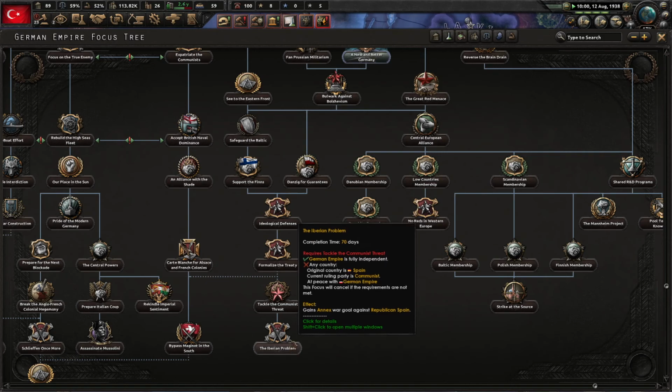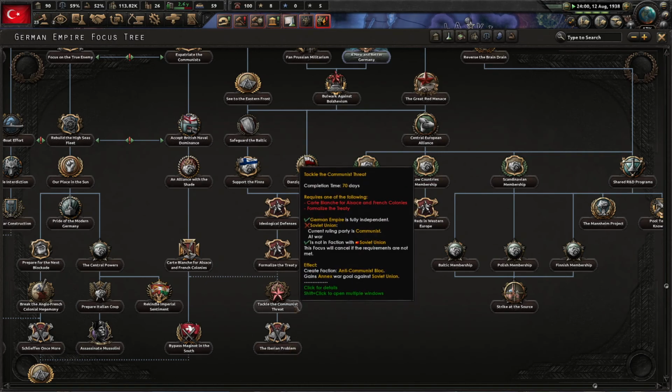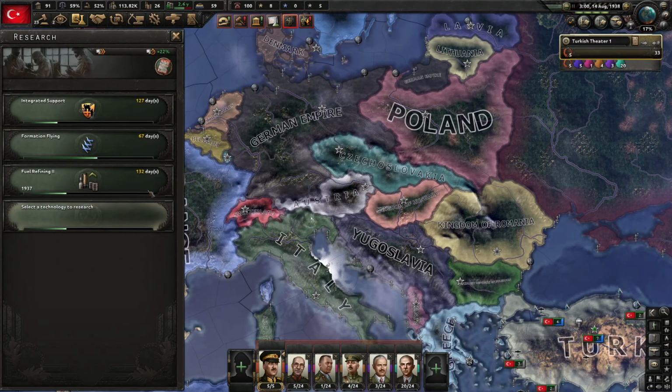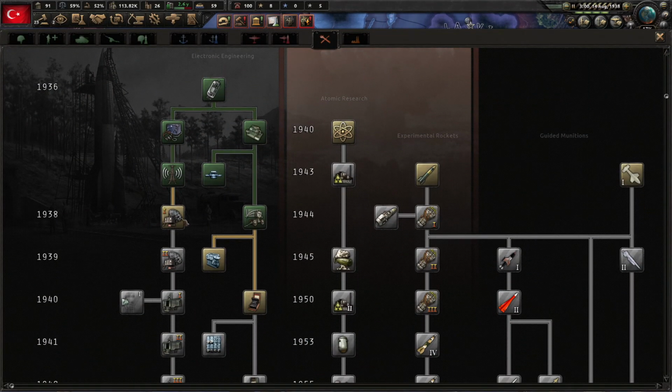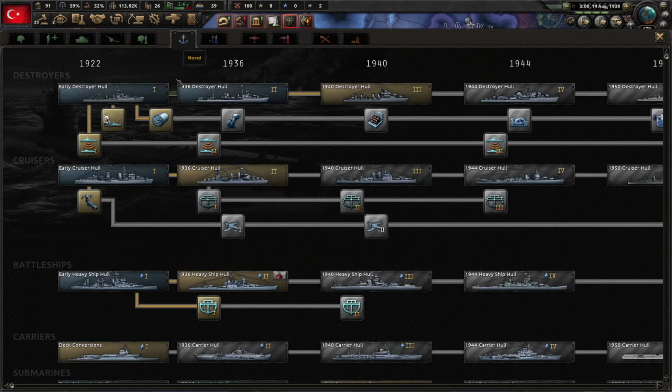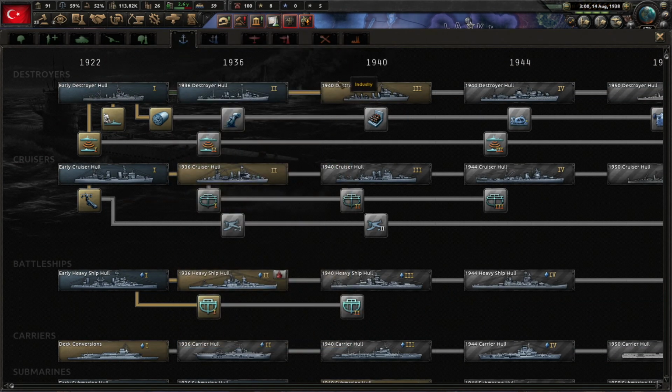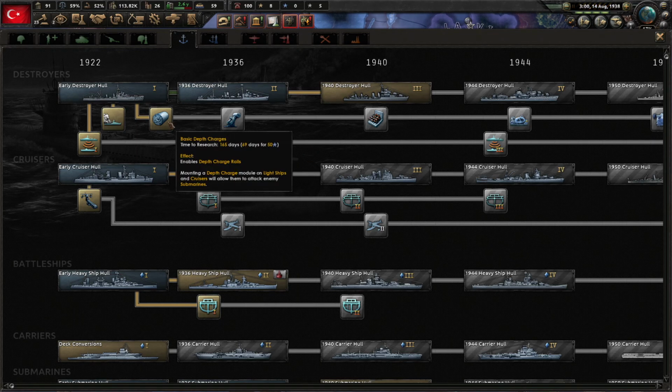Gains annex war goal against Republican Spain. Gains annex war goal against the Soviet Union. That might be where they end up going. We'll see. Alright, decimetric radar. We might get there. Naval doctrine. That's another thing we need to start working on. Let's see. 1936 cruiser hull. I don't think we're going to get there. Destroyers, I think, is probably what we're going to do.